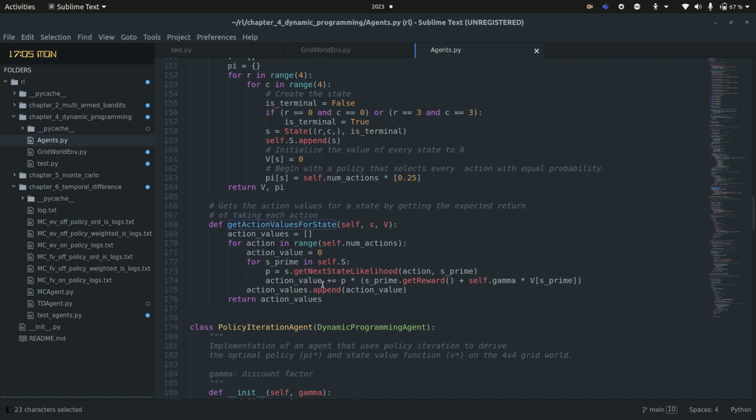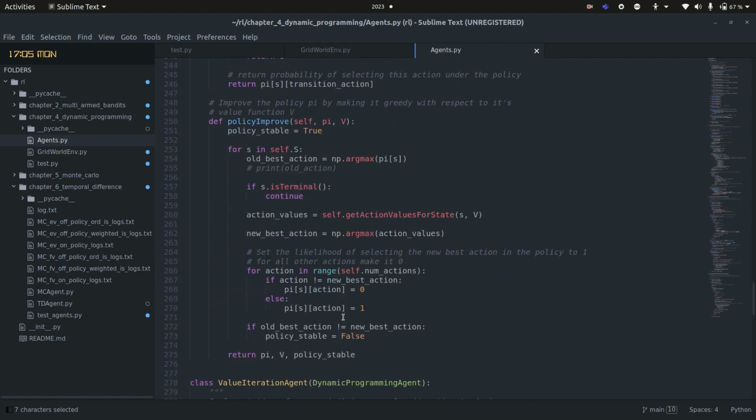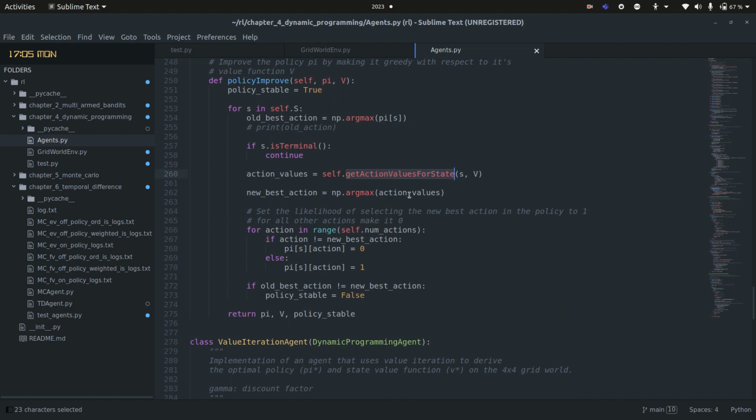Basically, it gets the action value for each of the actions from a particular state, and that action value is calculated as that probability of ending up in the next state times the reward you would get for being there, and discount factor, and the value. And then once it has the action values for the next state, it makes the policy greedy with respect to the value function by figuring out which action has the highest action value, and then now it changes the policy to set the action for that policy to be that new action now that is the highest action value.